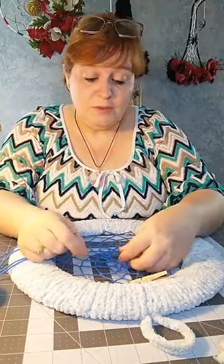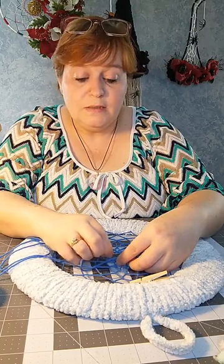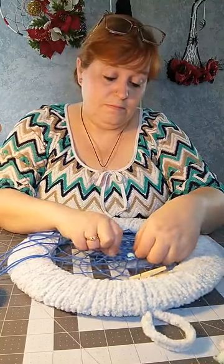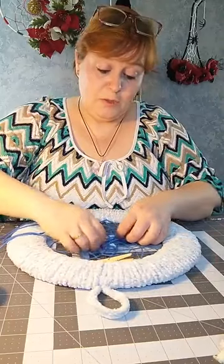Then all I'm going to do is place it where I want it. And I can always glue it if it doesn't stay in place. And I'm just going to go random.